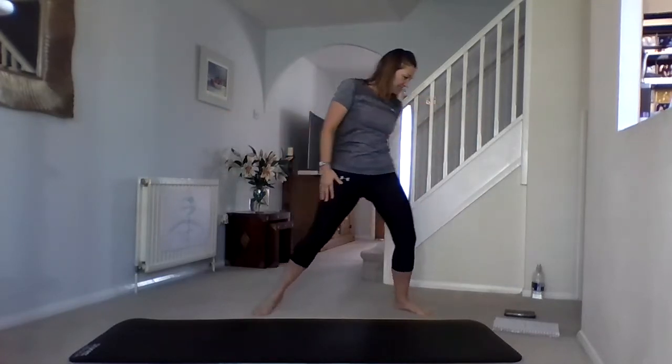Shoulder blades back, five more. Let's activate the core. Four more. And three more. And two more. Woo! And last one. Good, good, good. Bring that back up. And back to the center.